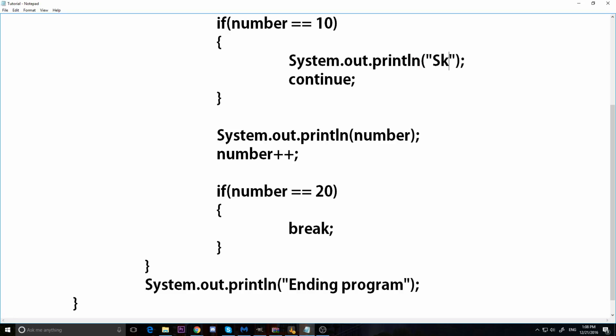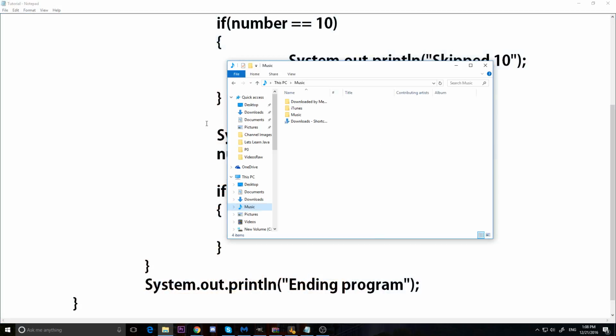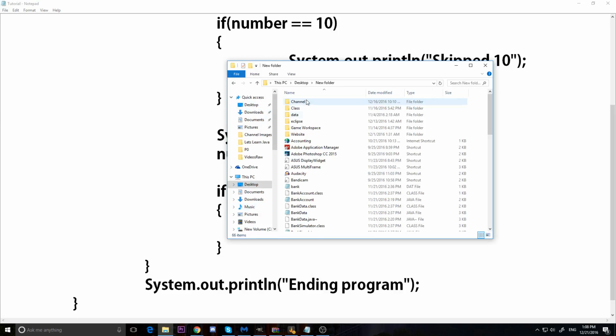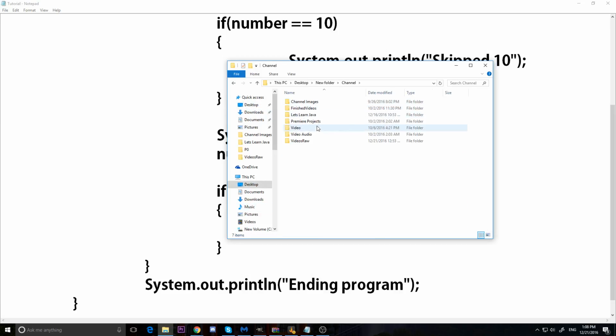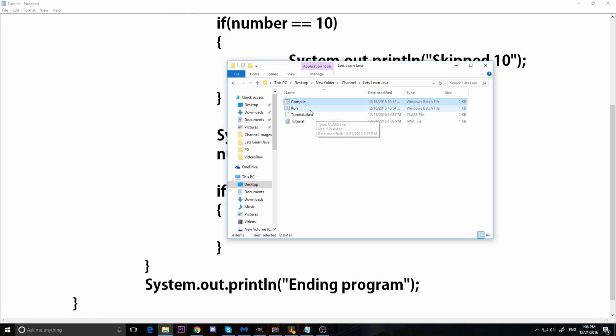Let's type skipped 10. That's what we wanted to do. We wanted to skip 10. Now, it might be that it's not liking us using it during this. Let's learn Java. File. We run.